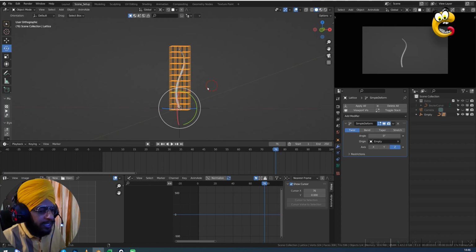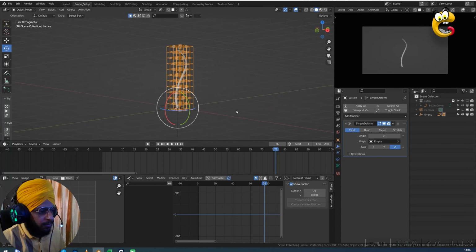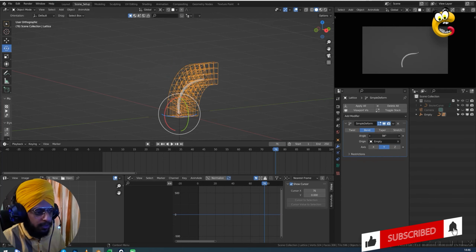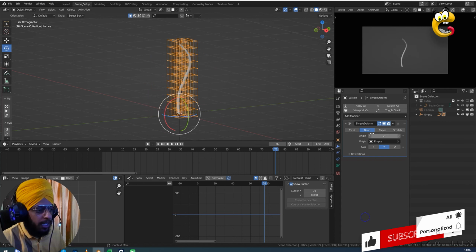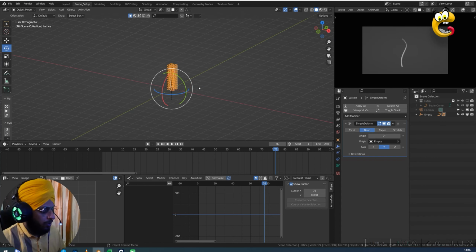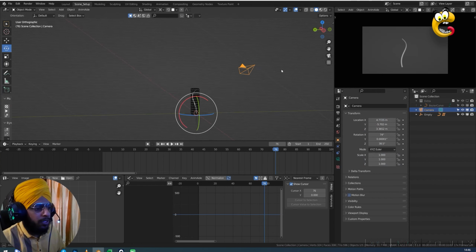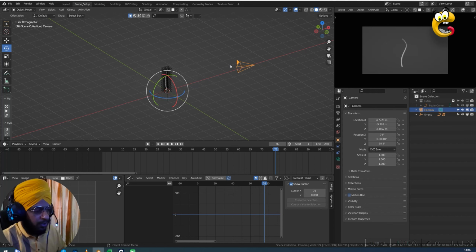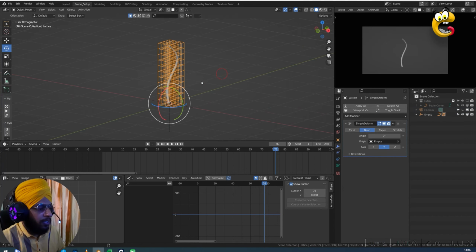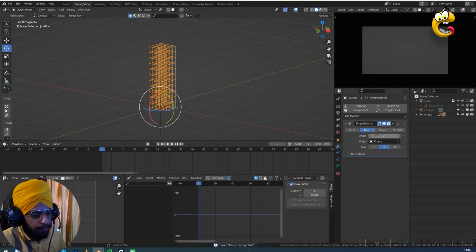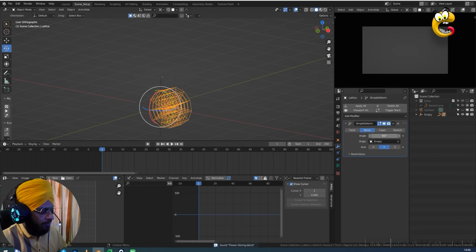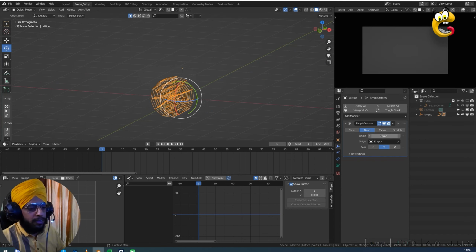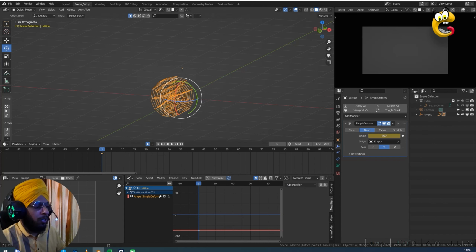So select the lattice and go to the bend option, and then if you try to bend on the y-axis, you can see it is bending like this. You can set your camera angle first, from where you will watch your animation. I have placed my camera angle here. Then select our lattice, go to frame 1 and make this bend like 360 here, minus 360 as you need. So I'm going to bend this on minus 360, press I, or you can enable auto key.